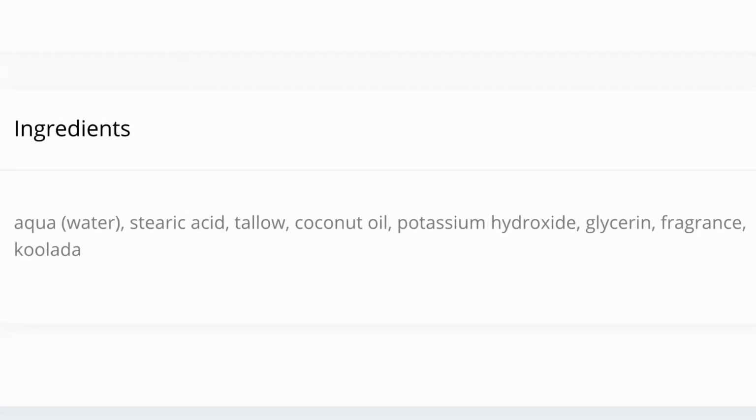All right. So definitely a rare set to get. 300 sets made. Just very fortunate to be able to try it tonight. And I'll leave the ingredient list right on the screen so you guys can see it. Pretty basic ingredient list there. But the main draw is the Colada, which is the synthetic menthol that cools your face.